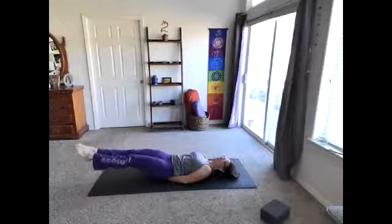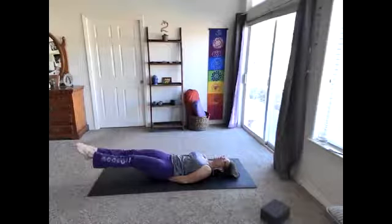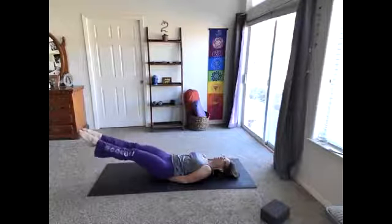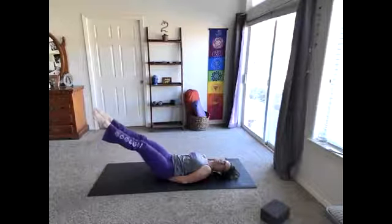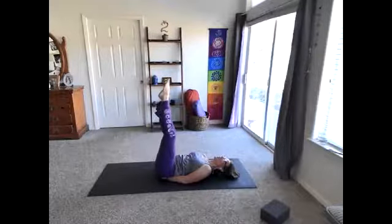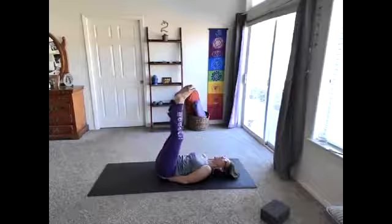Hover and hold the legs right there. 5, 4, 3. Hug belly in. 2, 1. Slowly lift legs back up for 4. Slow, slow, slow. 3. I know this is the hard part too. 1. It's all hard, but let's go ahead and slowly lower.